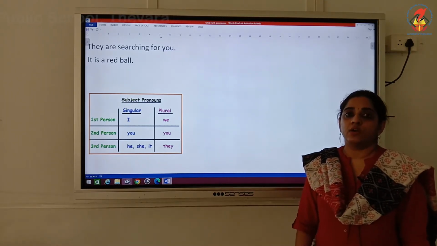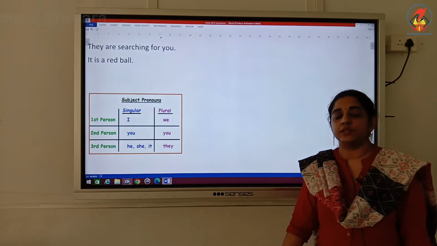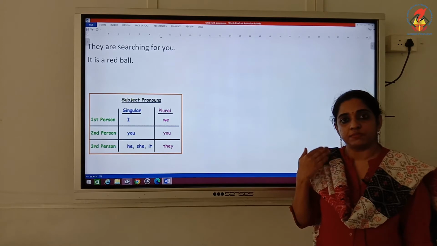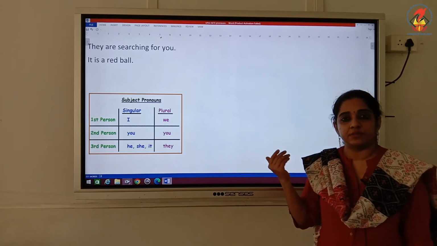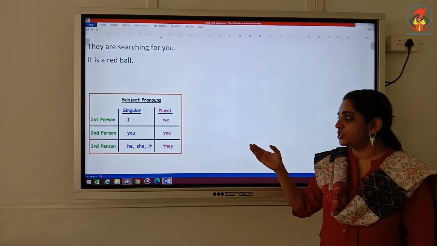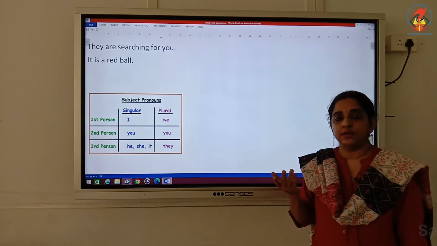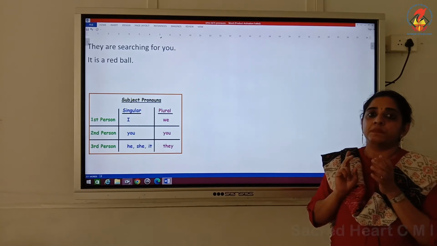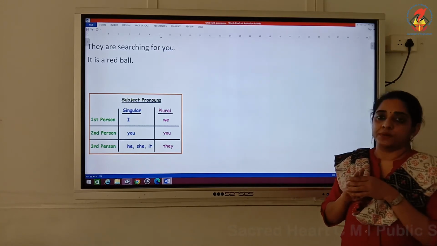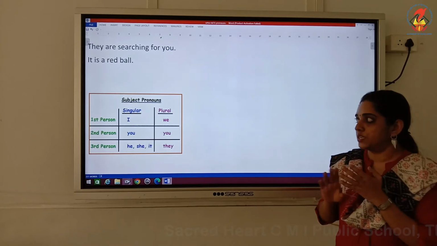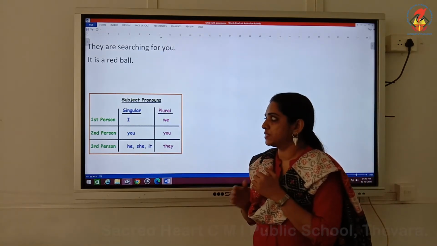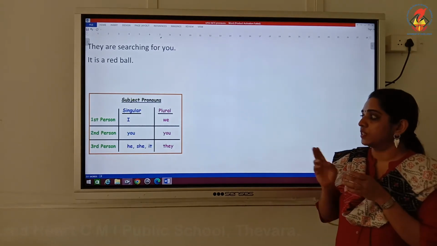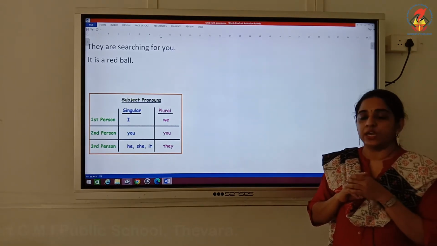I saw her, or he is writing, she is dancing. How? It is a third person because I am speaking to some other person, or I am taking the pronoun he, she or it to denote another. So, that is third person. First person I, second person you and third person he, she, it. This should be there in your mind always. First person I, second person you and third person he, she, it.